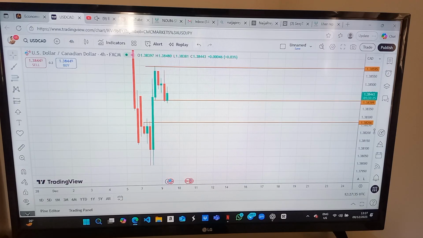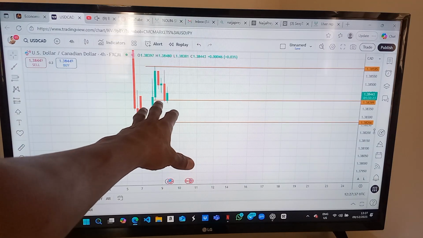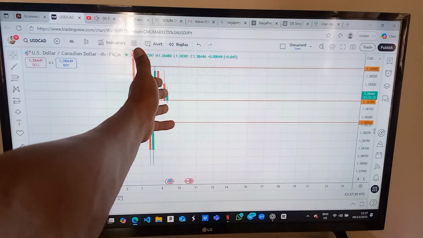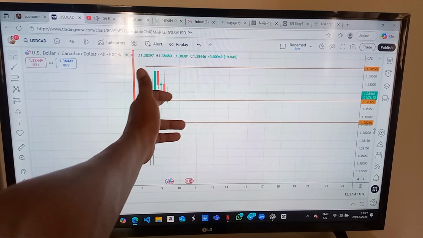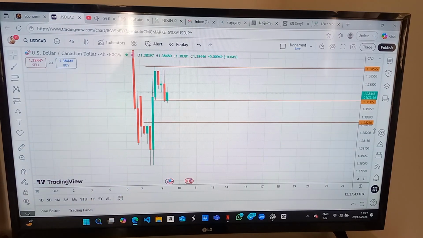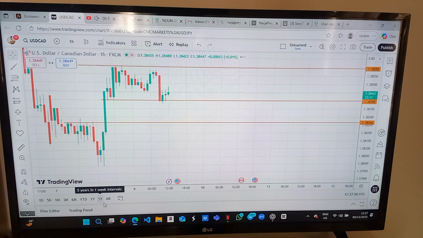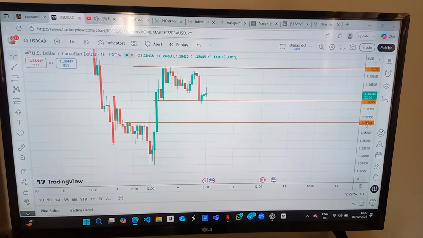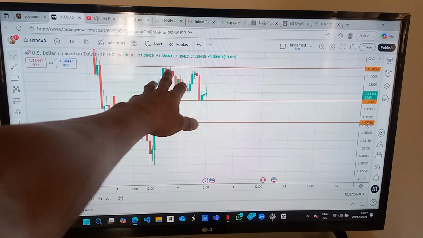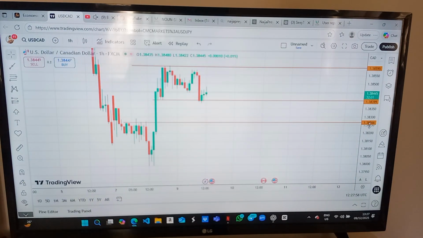Fair value gap. There is a fair value gap here, as you can see. Look at this rejection, this bearish candlestick, the red one. I'm not going only with that, right? But scaling down to 1 hour, I've gotten first confirmation on 4 hours. 1 hour also has a fair value gap in correlation with our 4 hours time frame. I can see a chart pattern. Depending on your strategy, I also use patterns.